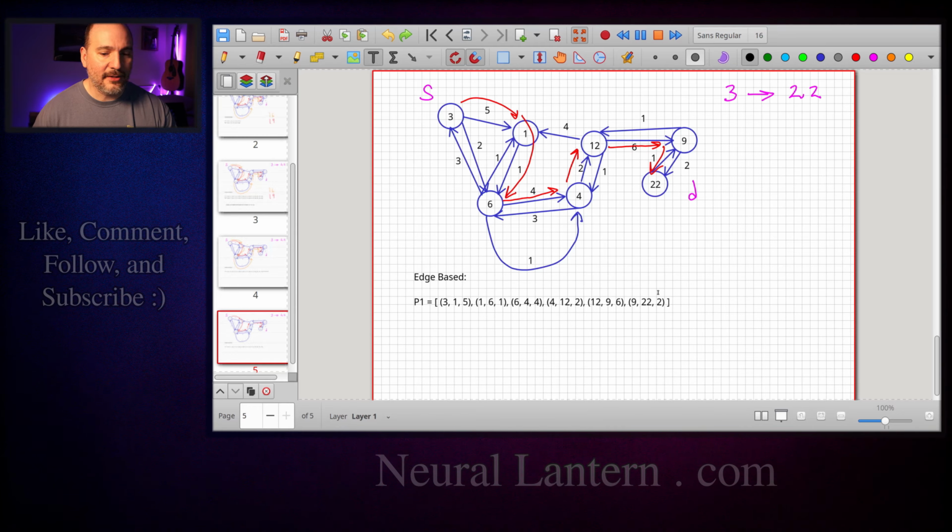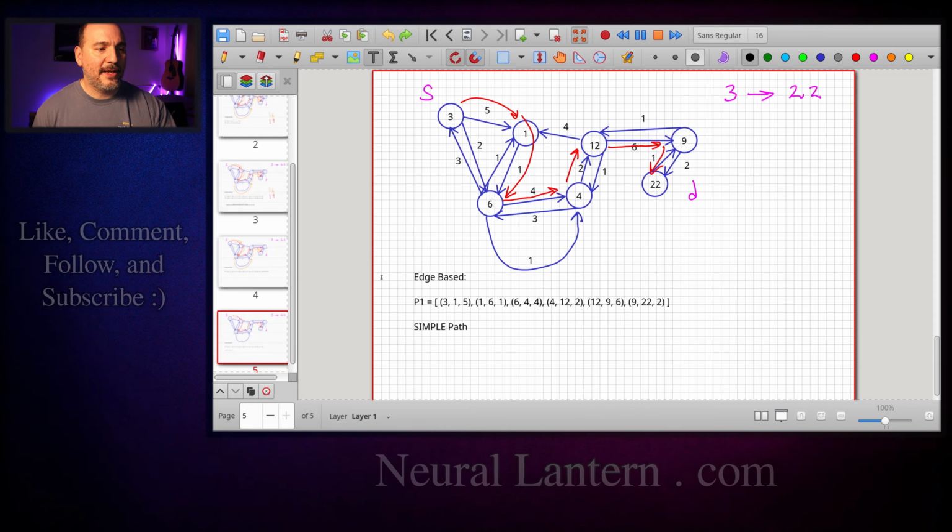So I can also write down simple path here. If this was not a simple path, then we would just basically have to repeat an edge somewhere. So if any of the edges or vertices were repeated, this would not be a simple path. So let me just update this real fast.